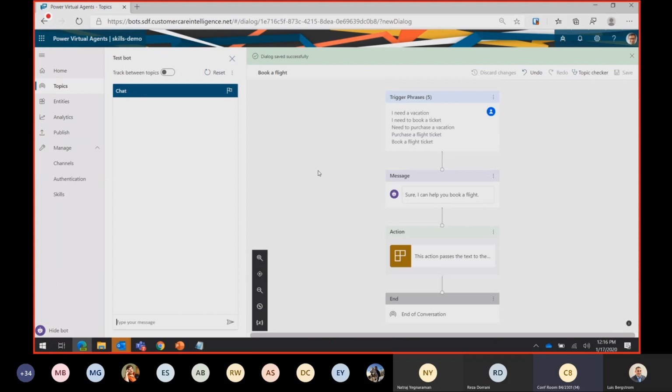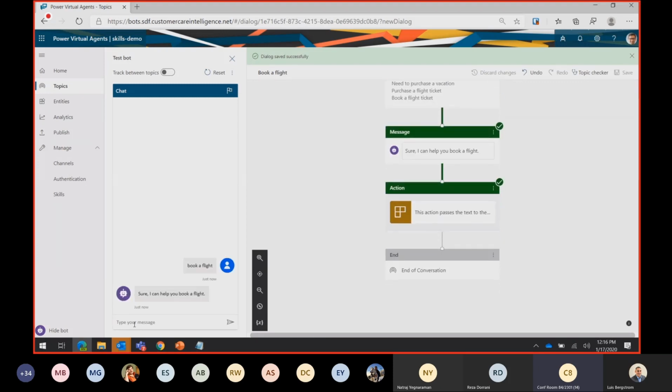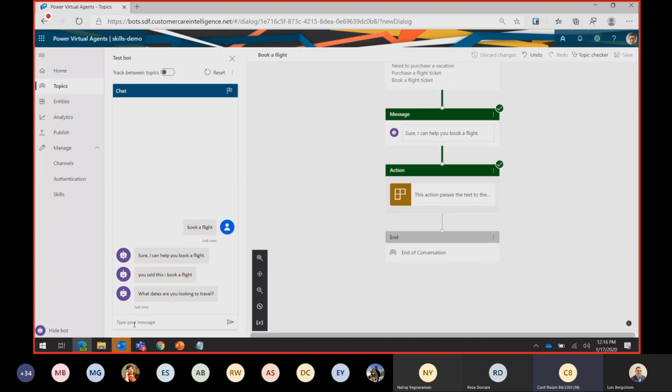So with this new feature, I have this topic. Now I'm going to go ahead and simply say book a flight. The new feature that we are introducing is that we support the ability to trigger, or pass through, the user's last utterance directly to the skill. So I type book a flight.